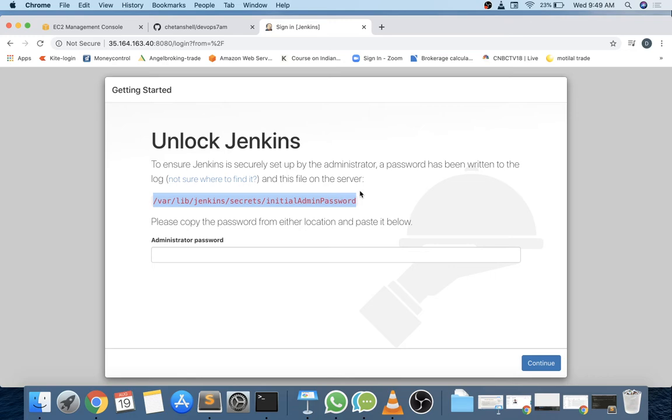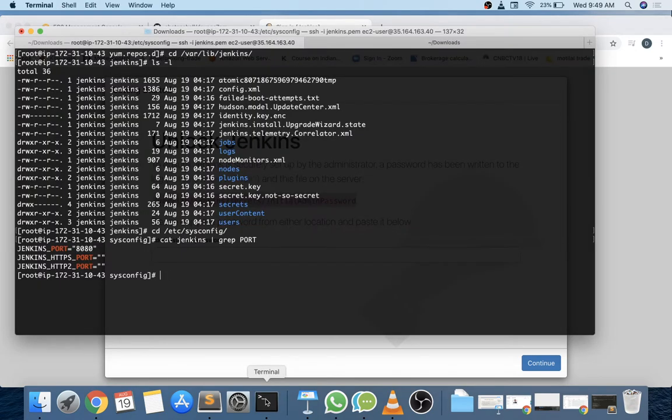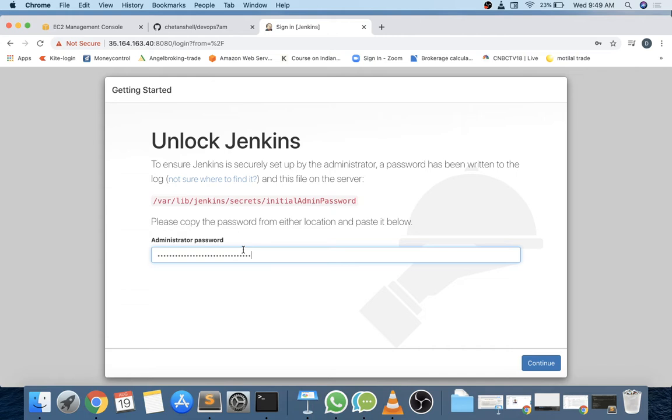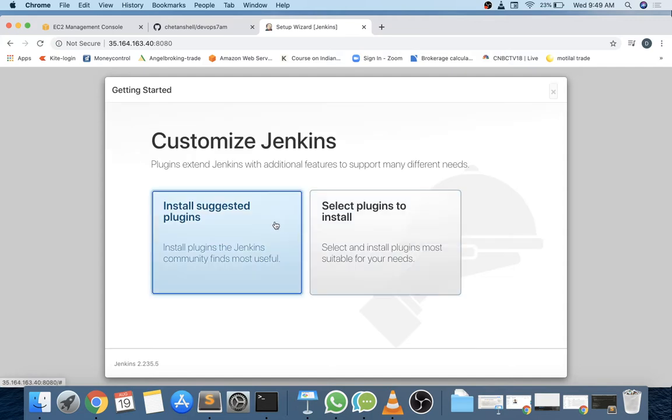the Jenkins with an admin password, with the path given in the same dashboard. So view this with the cat command, and you should be able to get this password. Copy and paste this text, and Jenkins will be unlocked, and then it will ask you to install the plugins. So Jenkins is majorly a plugin-oriented software, a plugin-oriented CI/CD tool.